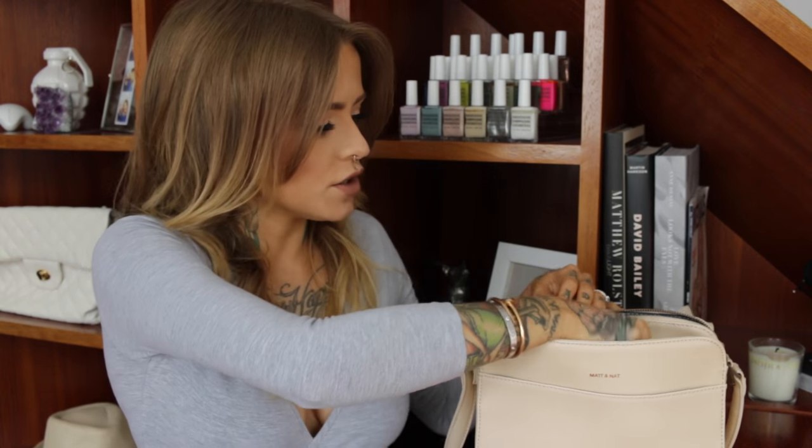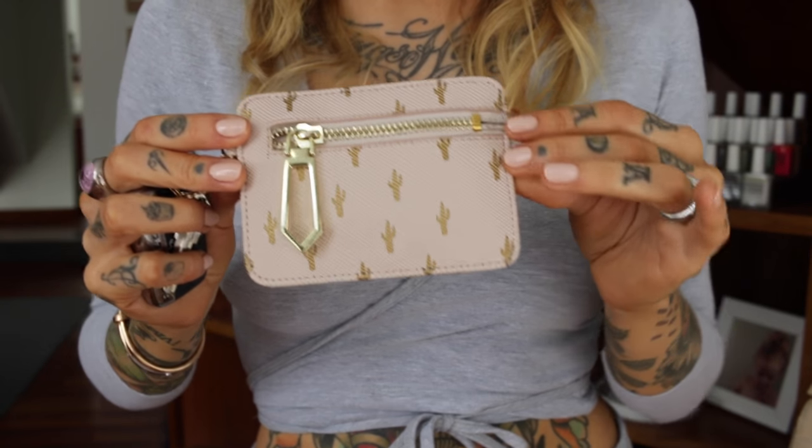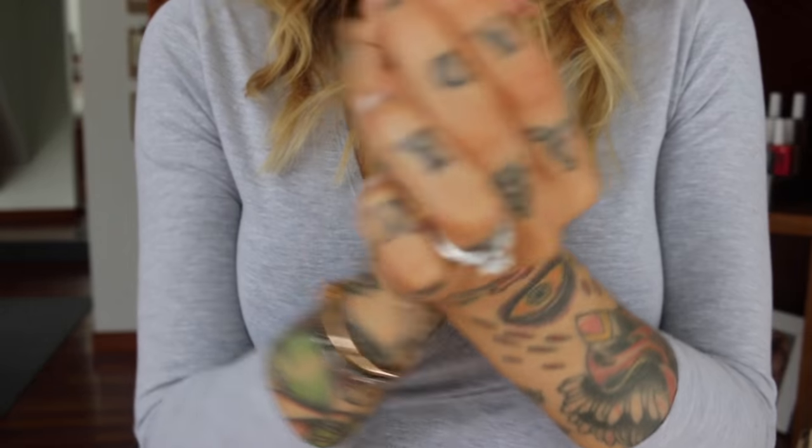I have two other things in here. The first one is my little card wallet — this is from Free People, and I don't think they have this design anymore with the little cactuses on it, but if they have something similar I will link it below. I also just have my keys attached to it. And then the last thing in the front pouch is this little Energize Aromatherapy Oil blend that my friend Claire made me. I think it's mostly orangey essential oils — it's really fresh and wakes you up, so I just slot it in the front and if I'm feeling a bit meh, I roll a little bit on my hands and take a deep whiff.